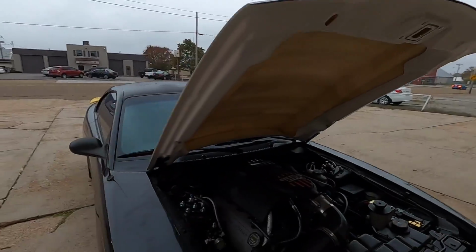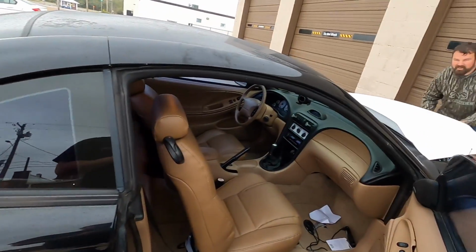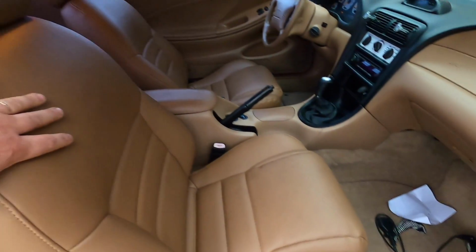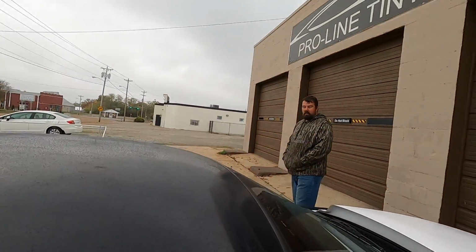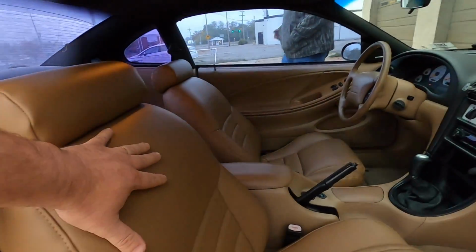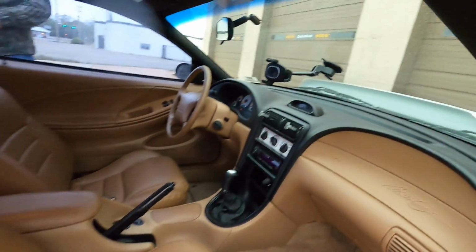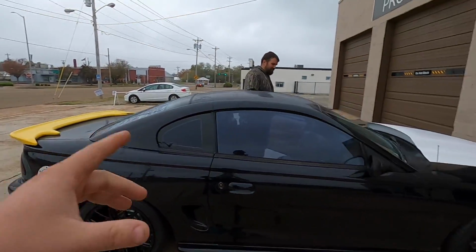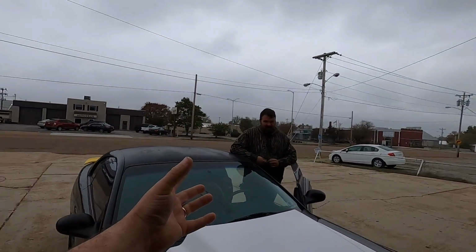True. But guys, this car is, and he went in, and I don't know if you've seen it last time. There we go. He's got all new carpet, Cobra floor mats, all new upholstery on the interior. He did all this himself too. He ordered the kit from LMR, Late Model Restoration, and covered the seats himself with the kit. All this stuff in here is LMR. And guys, look at this thing. He's in the process of working on getting it painted in the future. This is something I would love to have. And it's still manual. I would love to have another manual car.